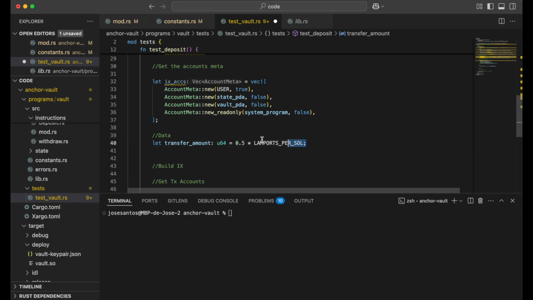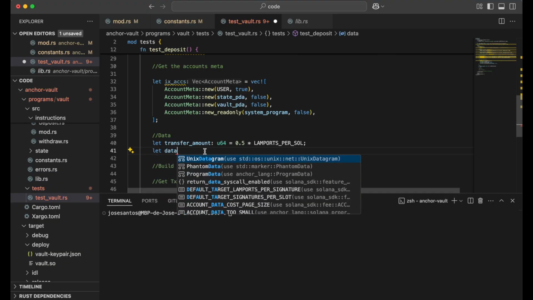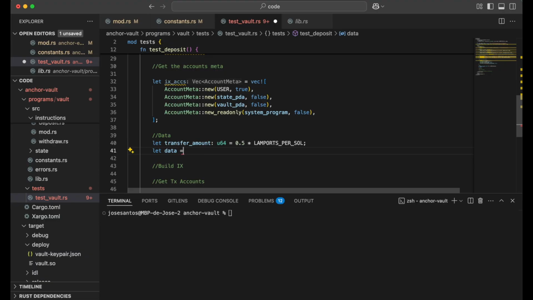So we now have this as our data, but we need to pass the data in a way that our instruction is going to be able to read. So we're going to need to serialize our data. To do that, we're going to use Anchor, because Anchor uses a discriminator, and we're going to have to pass that discriminator to our instruction data as well.